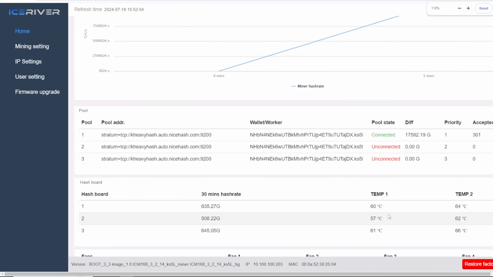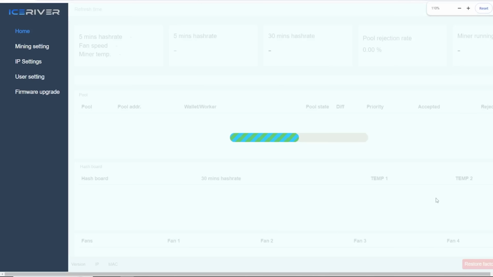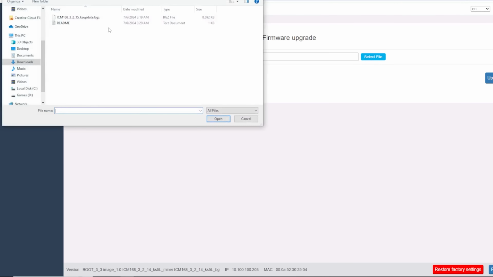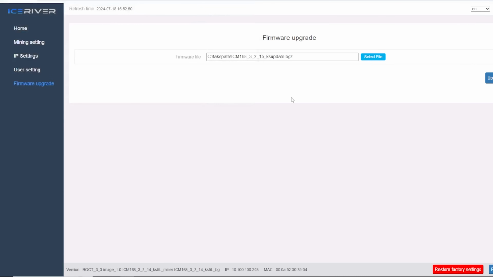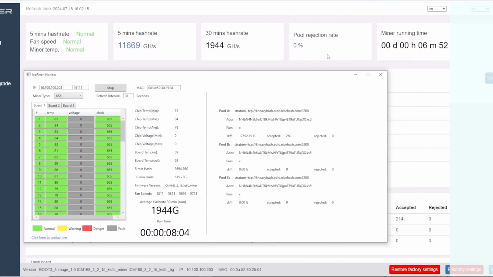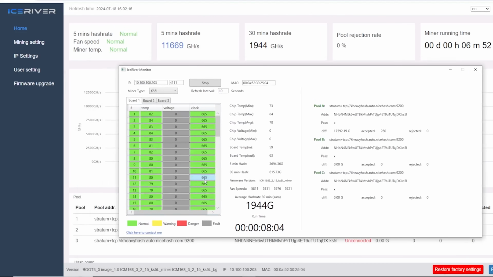And just looking at the temperatures of this thing so far, just started obviously, looks to be pretty decent. So let's just do the firmware update here. I'm going to click on that, and we're going to hit update. Okay, so now it's updating and that should be good. Be right back. Okay, so after about 6 minutes, just to show you guys, the update was good, 3.215.